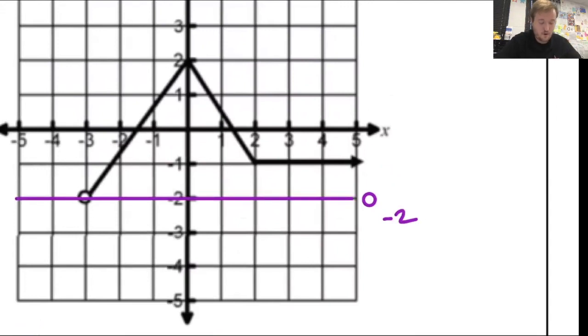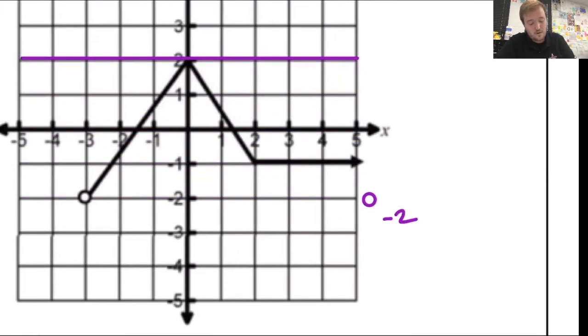now you want to see how far up it goes. So I'm going to drag my line up. So for example, if I stop it here at 1, well, it still goes a little bit higher than 1. So 1's not my maximum. But if I go up more, if I go up here, that reaches the highest point of my function here. So that means that is my maximum.